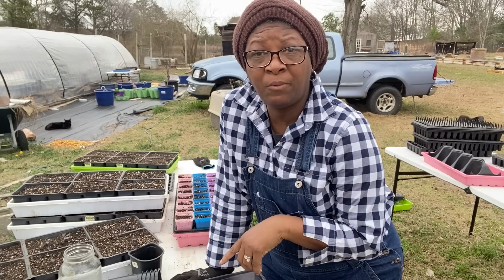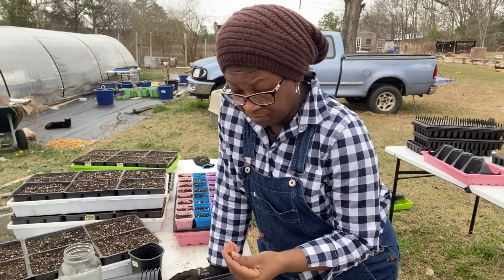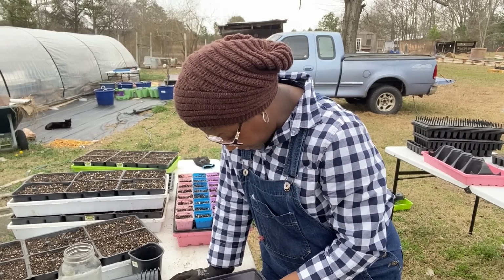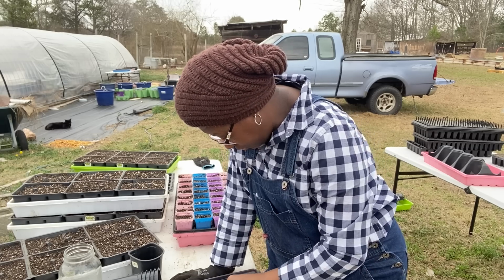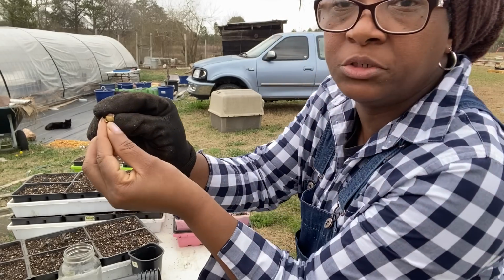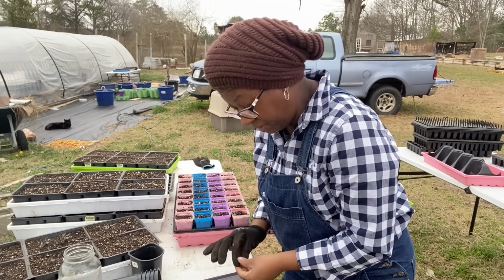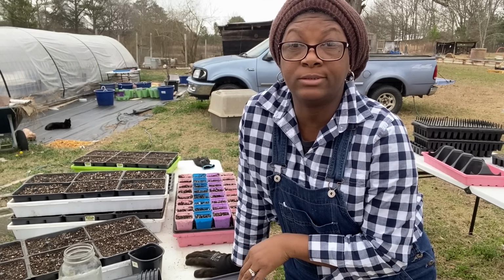I really liked doing it that way because I don't know if it made a difference or not, but they was just sitting there. And then the little wings that's typically on the seeds, they all started to come off. And the seeds just started to crack open, like this one right here. Let me show you, having them in that water for 2 days. Look, the shell just started to come off, right? And so I just love that. And I think now, instead of soaking them for 24 hours, I'm gonna soak them for 48 on purpose this time.